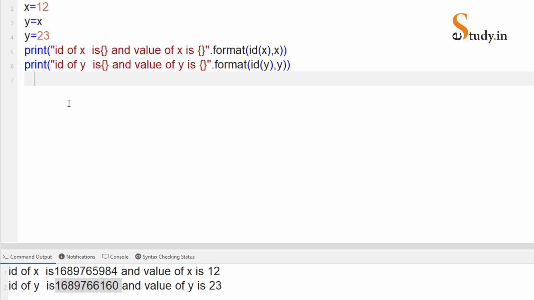As long as the value is the same, when you're assigning y is equal to x, they are both pointing to the same value, to the same location, so the ID is same, and they are referring to the same location. But when you change it, since integers are immutable objects, it assigns a different ID to that. Okay, so now we will do this in relation to functions.